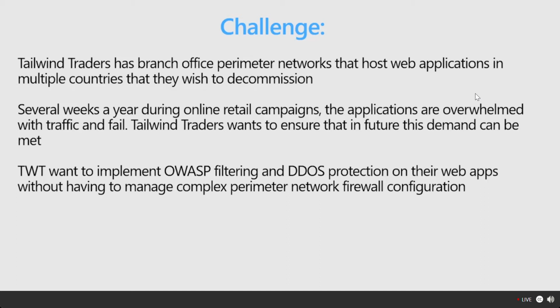Now, I'm sure you're aware of this, but if you've forgotten how this works, basically a lot of organizations have got perimeter networks, sometimes called DMZs, that host web applications, and people connect over the internet to those web applications, and the web applications do something related to the business. Now, perimeter networks are expensive to maintain, not just because of the equipment, but the moment you allow inbound traffic to your network, even if it's sitting on a perimeter network, you've got a whole lot of questions and a whole lot of decisions that you need to make about security.